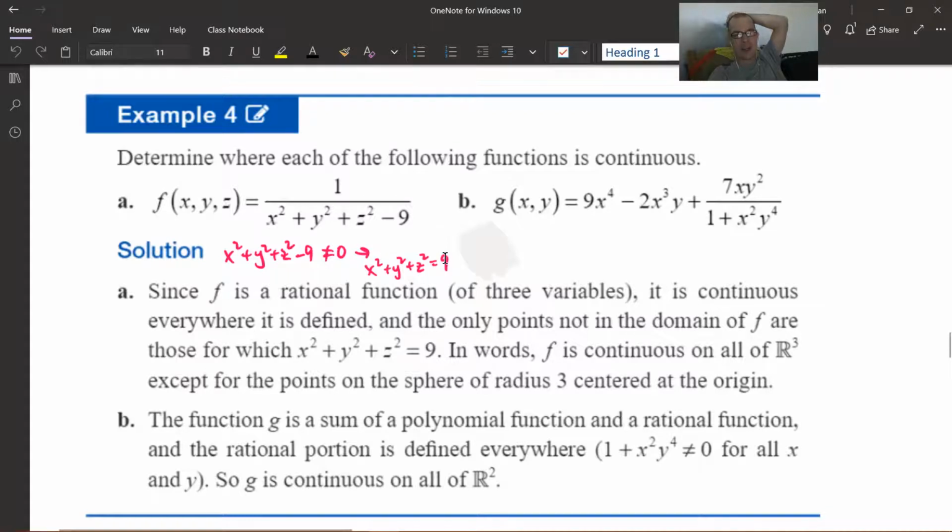So as long as our point xyz doesn't fall on the surface of a sphere of radius 3, then it would be part of the domain, and we could talk about this being continuous at any of those other points. So this is a little departure from the normal thing that we've been doing. This is a multivariable function that takes in 3 input values and would output one output value. Maybe you'd call it W or something like that.